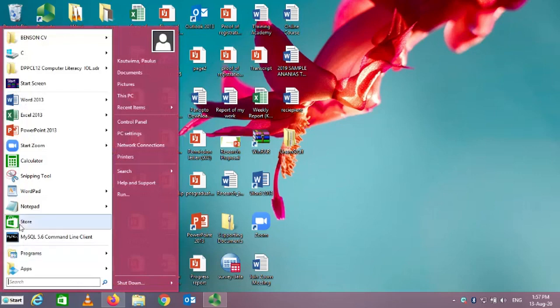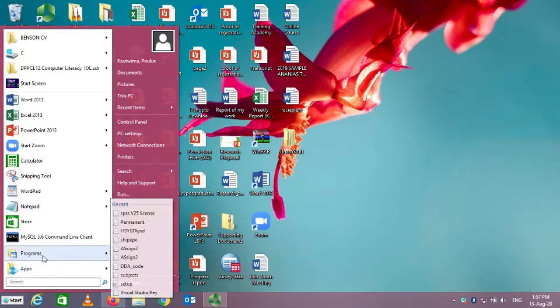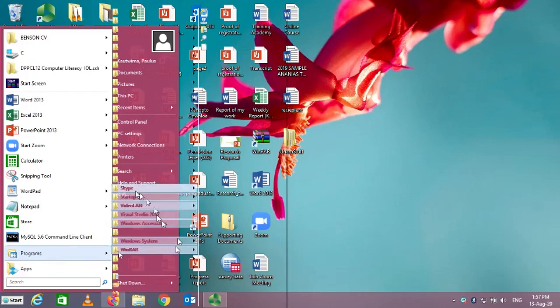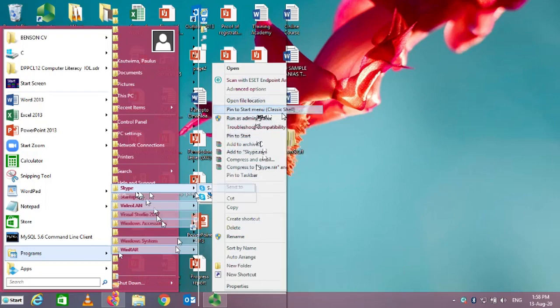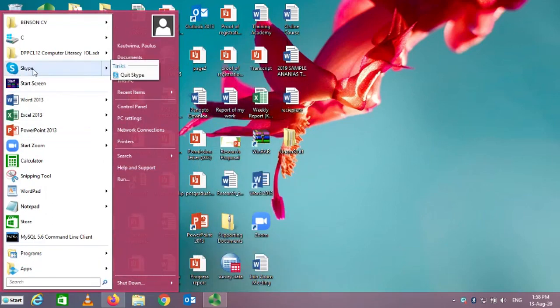So if I want to start a program now, I have these beautiful programs here. I go to application here and I want to have a program called Skype. Right, so I have that Skype there, and I want to pin Skype to one of the places. All I have to do is to right click on Skype and look up there. It says pin to start menu. So I can actually pin it to the start menu. Can you see now? I put it there now. Skype is pinned to the start menu.